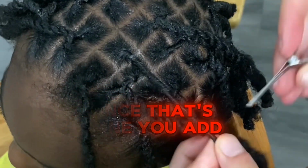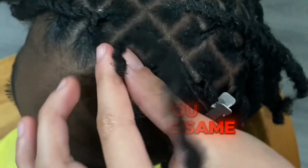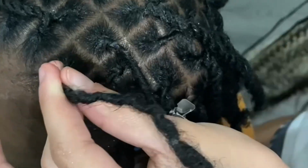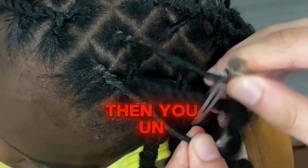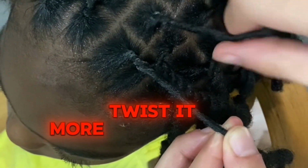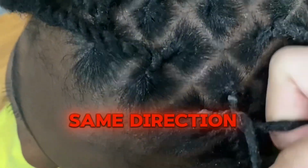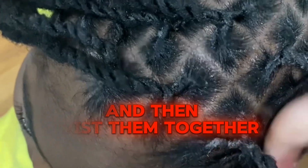Once that's done, you add a clip so the twist can hold. Then you repeat the same thing on the other side. You unclip the other section and twist it more if needed. And when you twist them together, make sure you twist in the same direction and then twist them together.